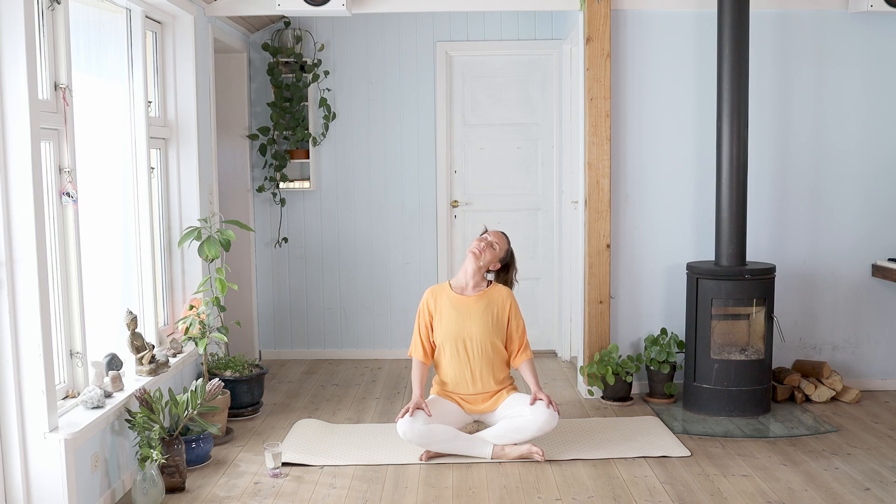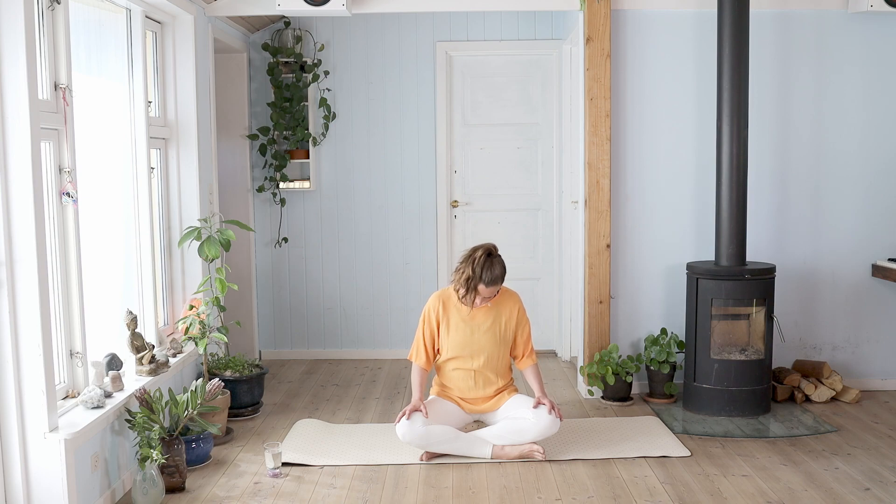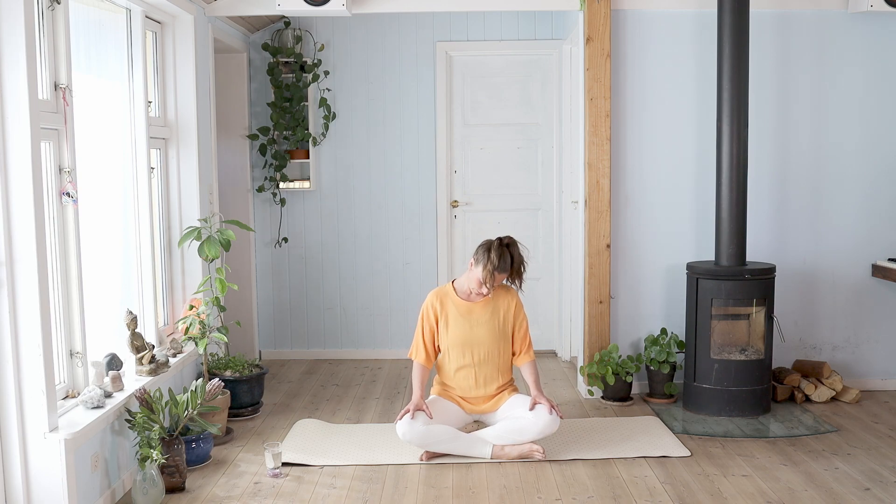Now you can just lean the head over to the right shoulder — take a deep breath in. As you exhale, roll the head down over the chest, over to the left side, and inhale fully. Sense how you're opening the neck and throat. To really have access to be more awake within the body, we need to release tensions here around the neck and shoulders. Breathe with freedom to your body — one more time, exhale around, softening the shoulders, releasing any heaviness from the night. Open up to this new beginning.